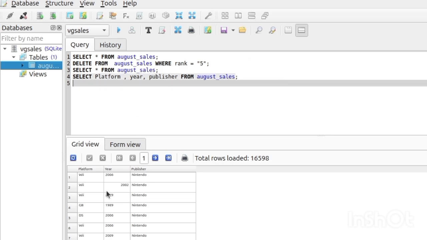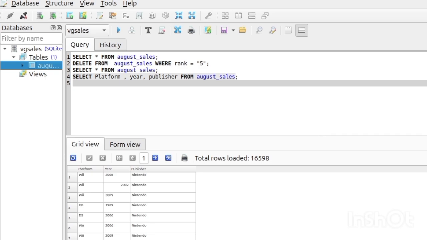Next, you can do an update. You update the table name and set a particular thing to something where a particular thing is something.